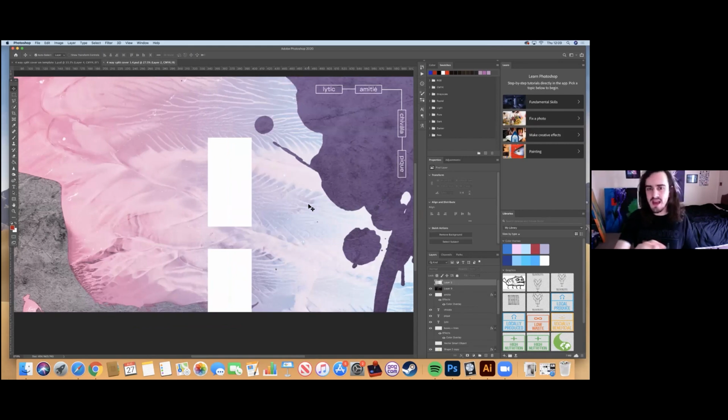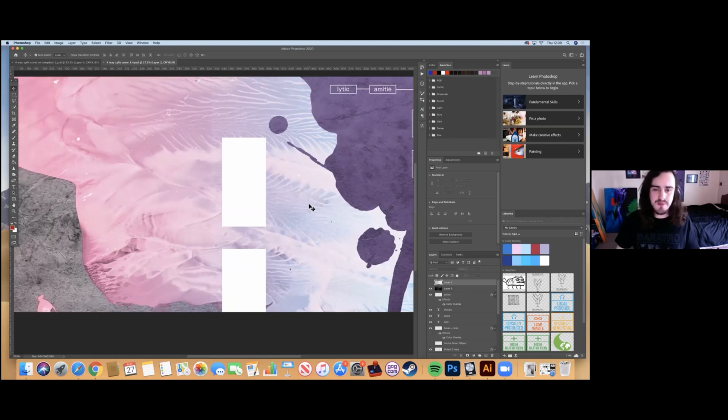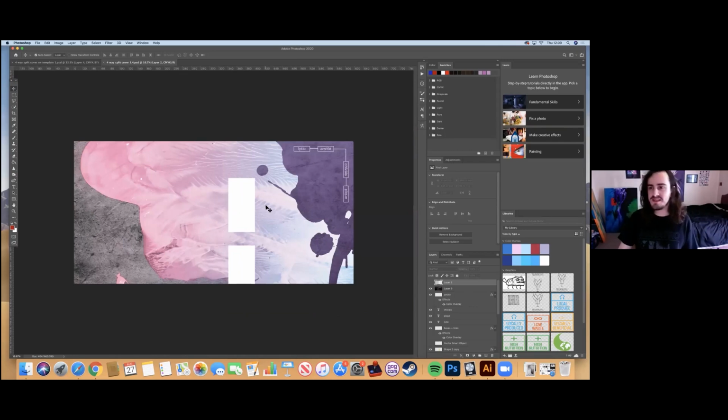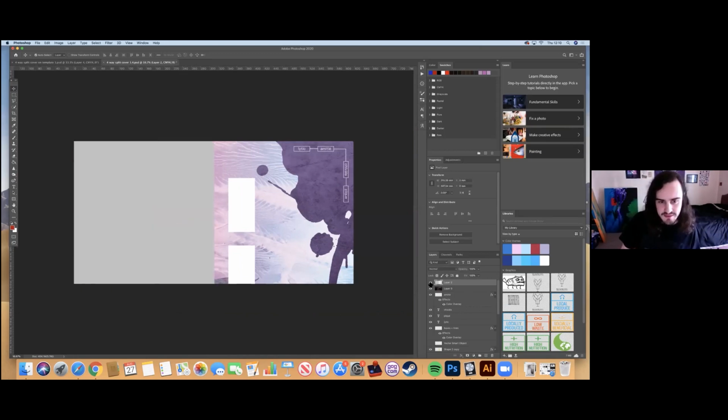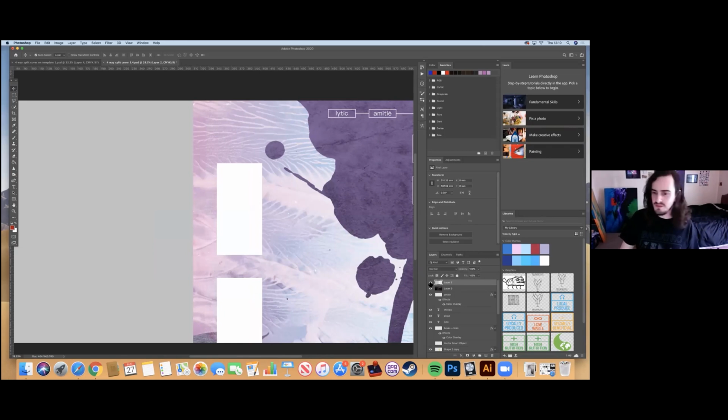You can see it's a very abstract piece of artwork, and that is one of the things that I most enjoy doing as my own creative process. You may also notice that it's twice the width of a record cover, and that's just because it's the front and back cover combined into one document. So you can see I've got a grey box here that I switched on and off just to give myself a visual reminder of where the divide of the middle, or the spine of the record, was going to be.